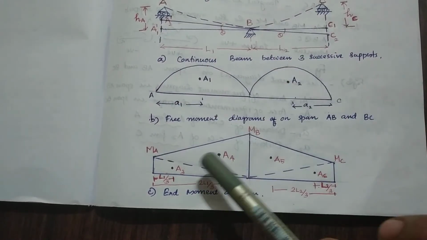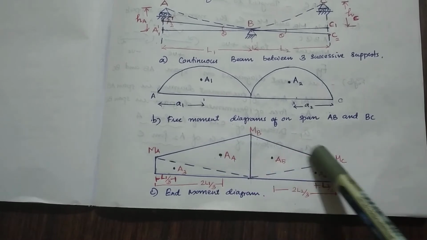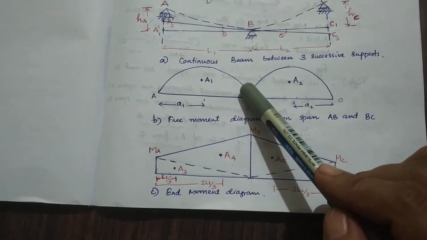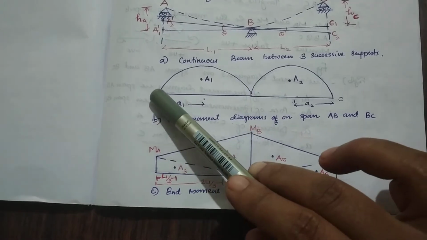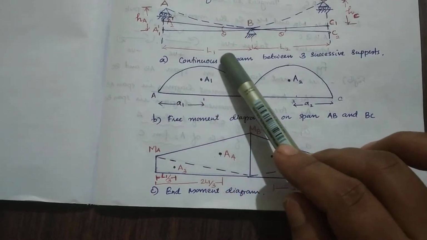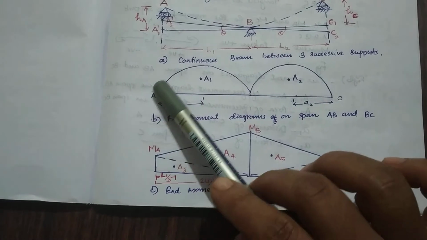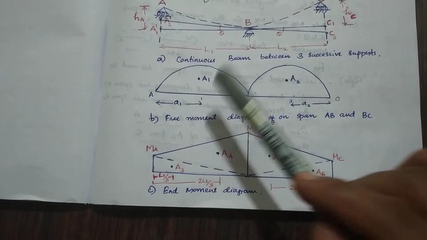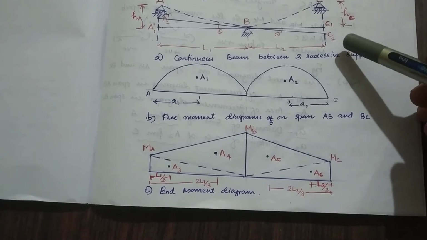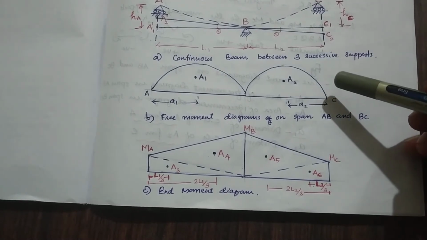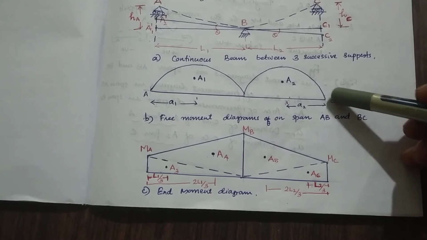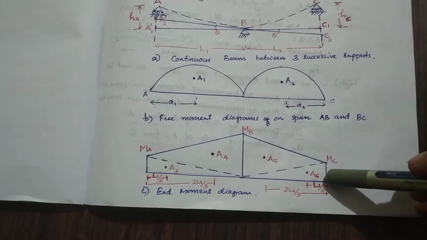So the variation of bending moment is linear. But in the previous case the load is considered as a UDL, so the curve is a second-order curve, like this. So for this derivation we consider two types of moment diagrams: the first due to external load and the second due to foundation.